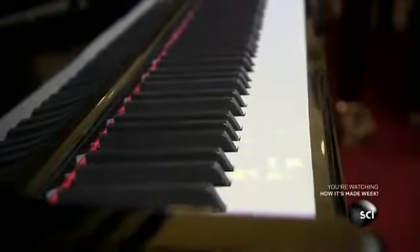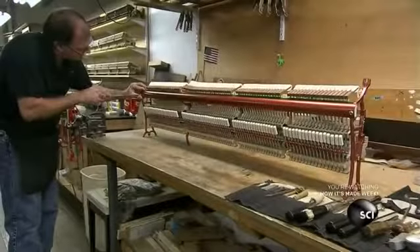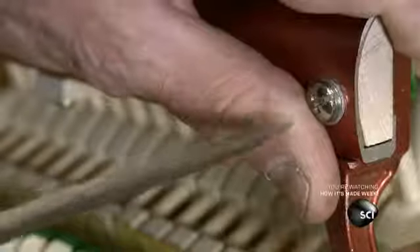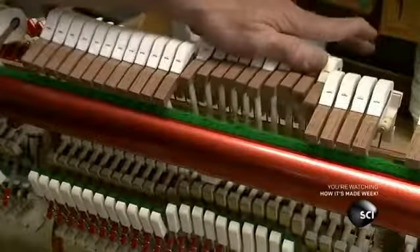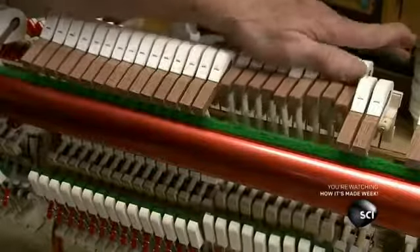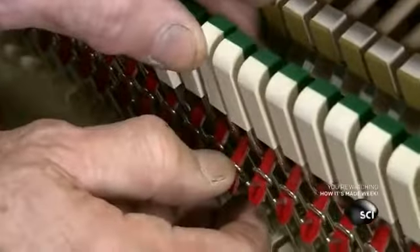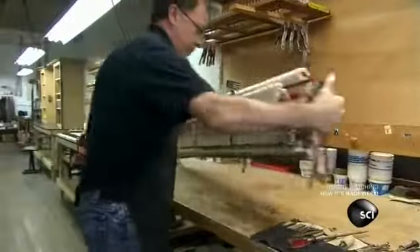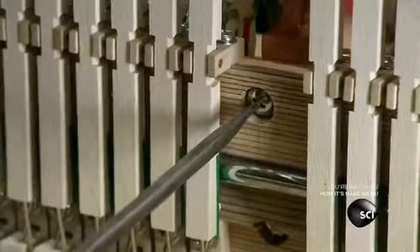It's designed for those who lack the budget or space of a grand piano. A piano technician spends several days calibrating the pre-assembled action stack. It has 88 wooden hammers with heads wrapped in felt. Pressing a piano key causes the corresponding hammer to strike a particular string, which vibrates, producing a specific musical note.